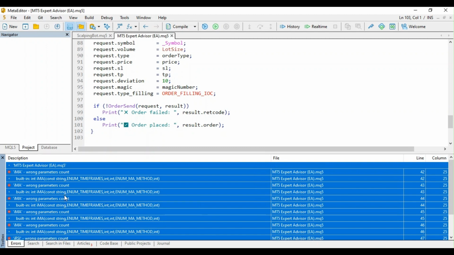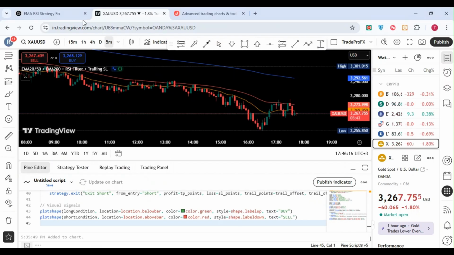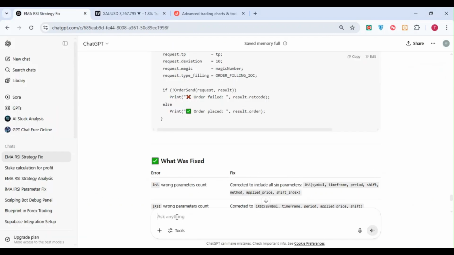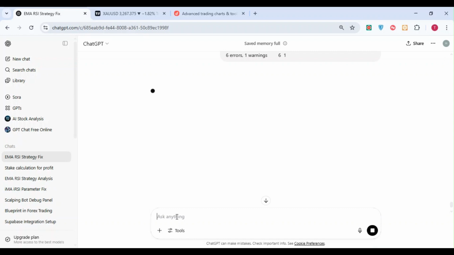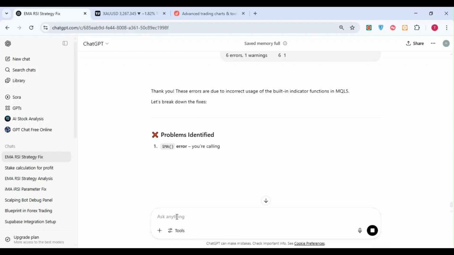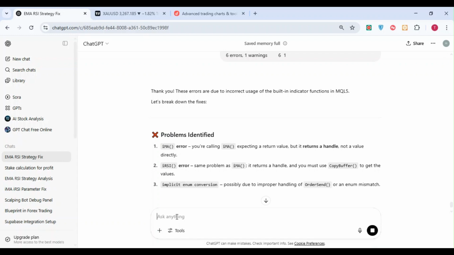So then let's again fetch that, and again go back to this EMA fix. Completely fix these errors, and then we can solve the issue of all that, so that we can proceed. When you give it those 6 errors, it will now understand what it is doing. This is someone who is creating a bot from scratch, or an analysis bot, the one he or she wants to use on the MT5, for those who have MT5 chart analysis instead of just trading using bots on the derivative platform.